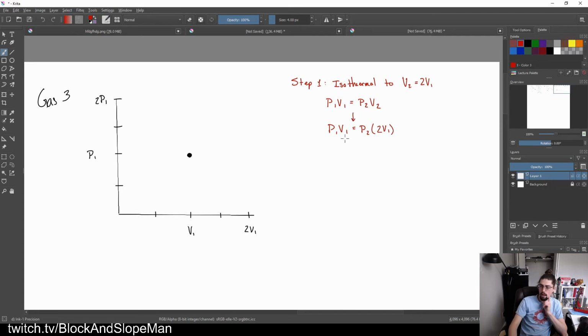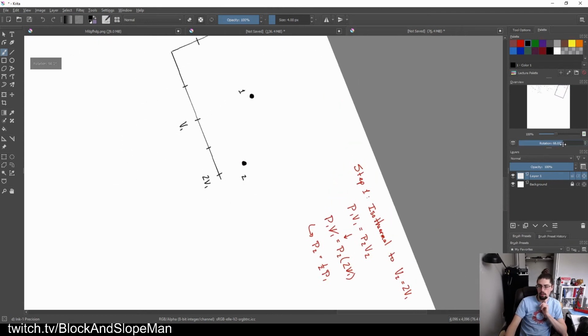That's the step that we go down. We can say, okay, V1, we don't need those anymore. And you might have done this without any sort of equation for this one, but P2 should be 1/2 P1. That's really what we got for step 1. So 2 times the volume, 1/2 the pressure, something like that. Here is state 1, here is state 2, and again, need a little bit of a curve between these 2 points. Something like that. Perfect.